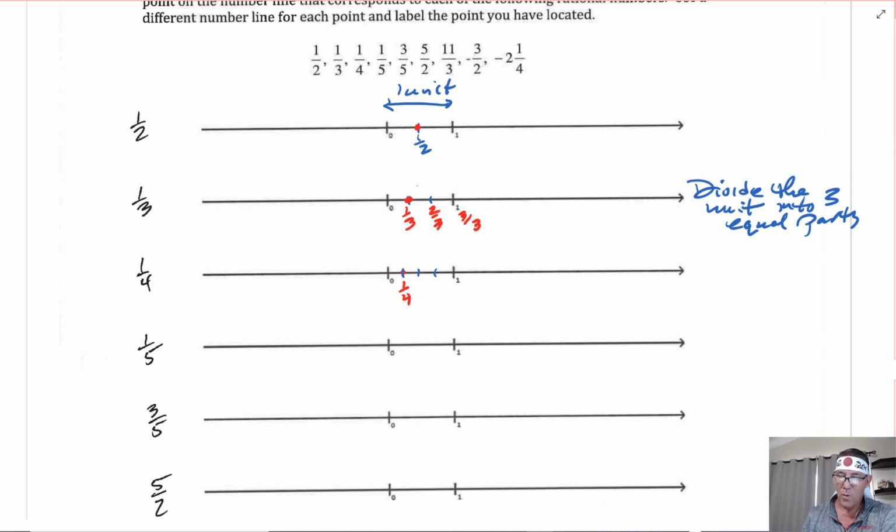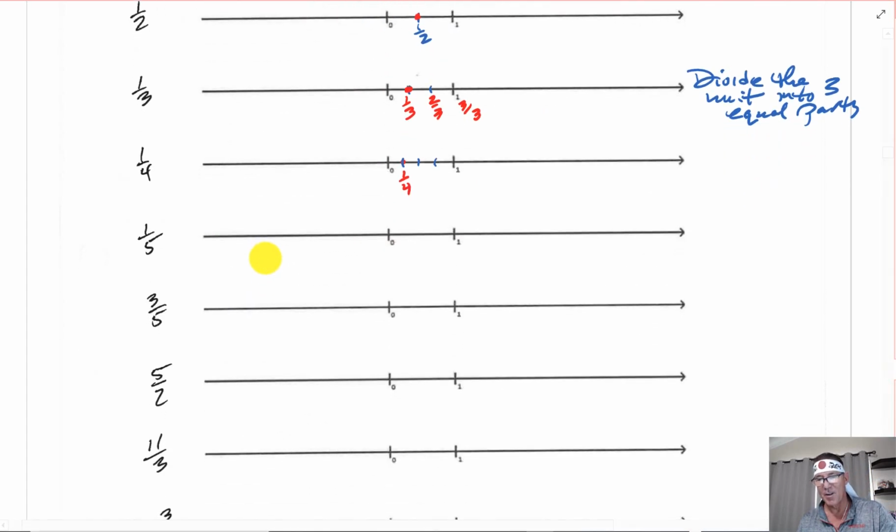So for 1/5, you're going to do your best, and you're going to divide it into fifths there. Let's see if I can do this decently here. That's not the greatest. Let's try it again. 1, 2, 3, 4. That's not bad. So 1/5 is 1 part out of 5, so 1/5 would be right here. There's 1/5. 2/5, 3/5, 4/5, 5/5. Divide into 5 equal parts. That's key.